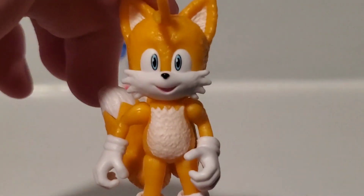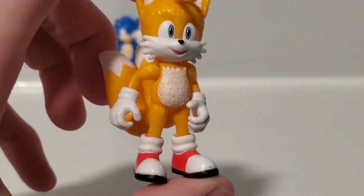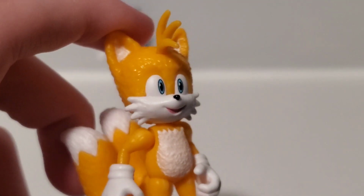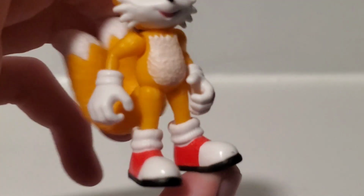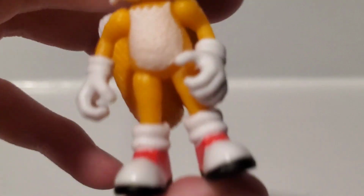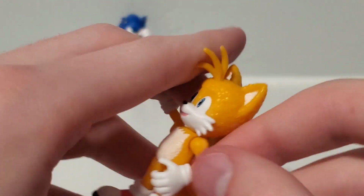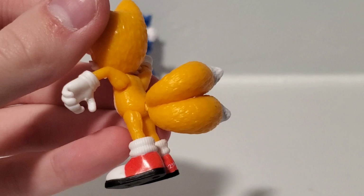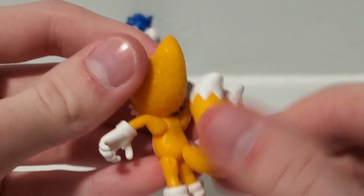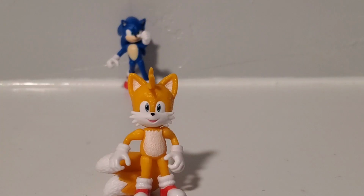Next up is Tails. Just like Sonic, all of his fur is sculpted and the paint is really good. His face might be a little creepy. But yeah, the sculpting on this is really good. Like, look at those socks. Like, some time and effort was put into those. He, of course, has the default 5 points of articulation, plus his tails. Which, just like the 2.5-inch Tails, it does spin. And also does pop out.